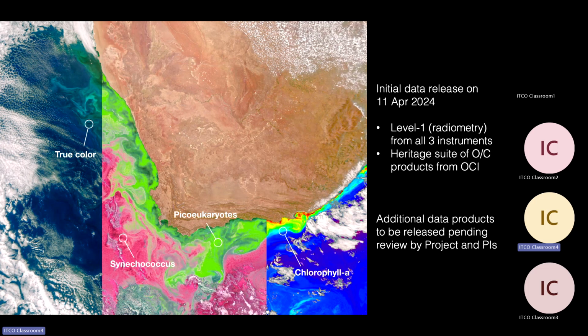Here's an example of a composite. This is the Benguela upwelling in South Africa, splitting the image up: taking a PACE image, making the true color, and then we've got a PFT algorithm, I think this is the Milana algorithm, where you're splitting between two types of plankton, and then we just sliced in the chlorophyll on the other side. We're producing the legacy products, but we're moving towards these new advanced products, which is pretty cool.